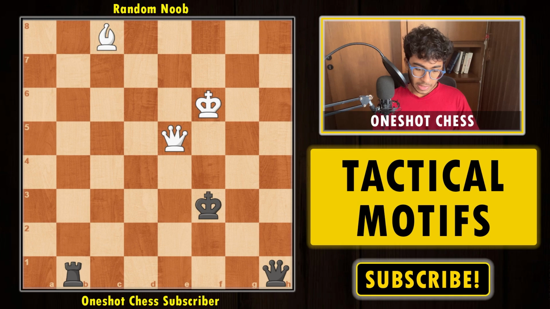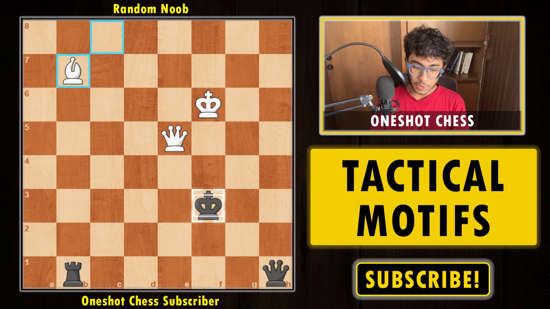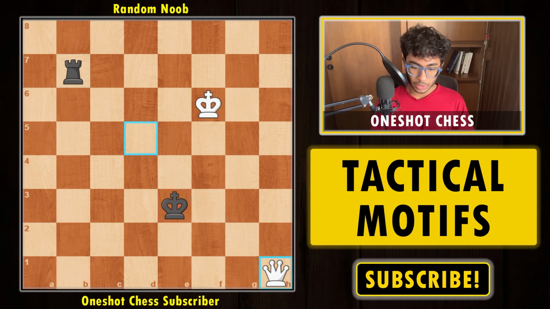And going back a bit, you might say you want to play queen d5 check, but the king moves and the queen is already protected by the rook. So you want to move the rook away from the b1 square. That's why you play bishop b7 check, and if you found this move, congratulations. Rook captures the bishop, you give a check, and you can capture the queen. So this position was kind of easy, so now let's move on to the next position.